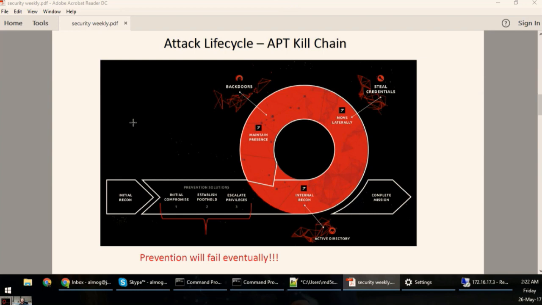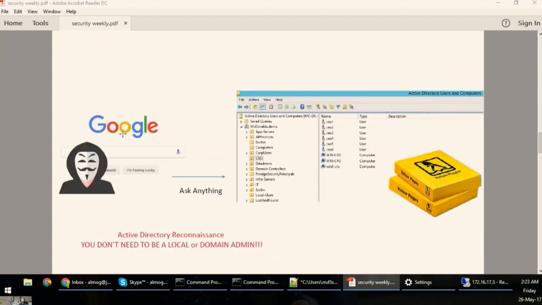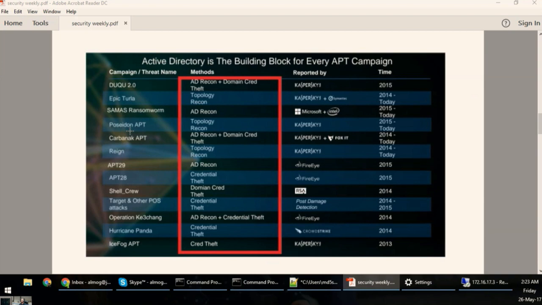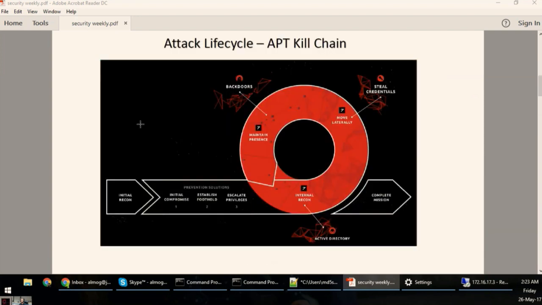So I can move on with the demo, and from this demonstration, talk more about the APT kill chain and what would be next from an attacker's point of view. Yeah, let's do it. So, let's get domain admin. Great. Exactly. Usually it's the same methodology that we see in each and every APT out there, whether it's Duqu, a most notorious nation-state APT, or any other APT. This is the kill chain based on many reports, like Mandiant reports.